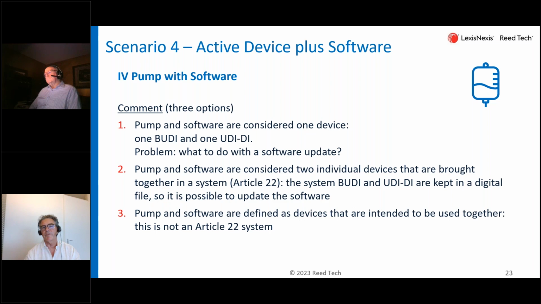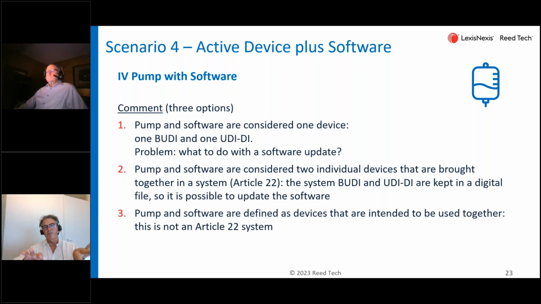Well, you could place them on the market as a system. Contrary to a procedure pack, which is intended for one procedure for one patient, a system can be used on multiple patients. So basically a system is reusable or has parts in it that are reusable. If you have a system, then the UDI for the system can be kept on record, so kept in a digital file. So it's not on a label, because of the system structure.